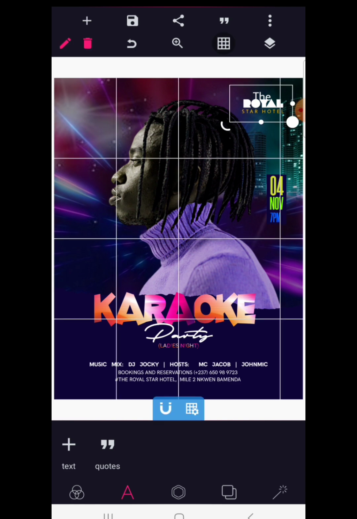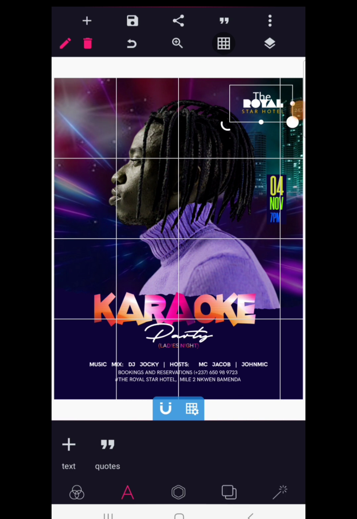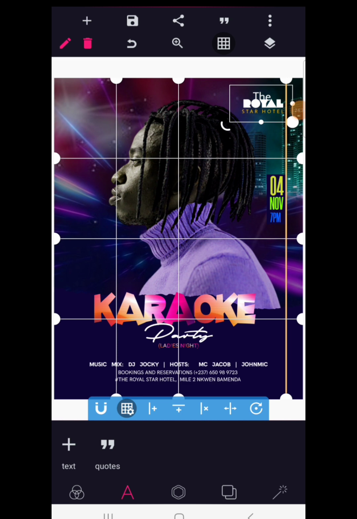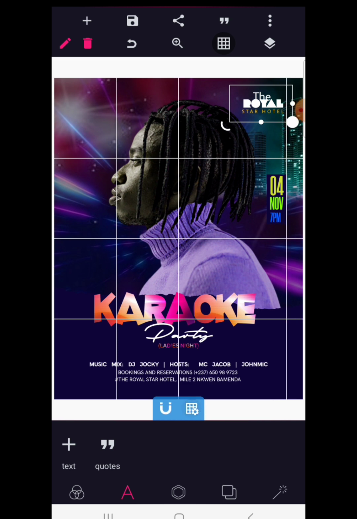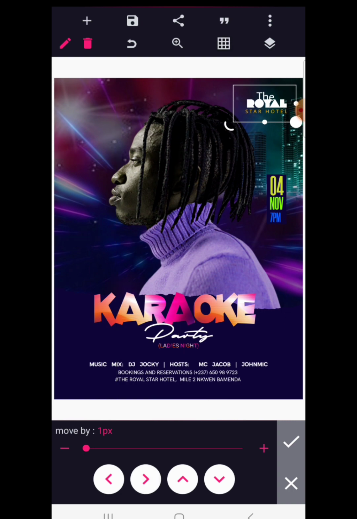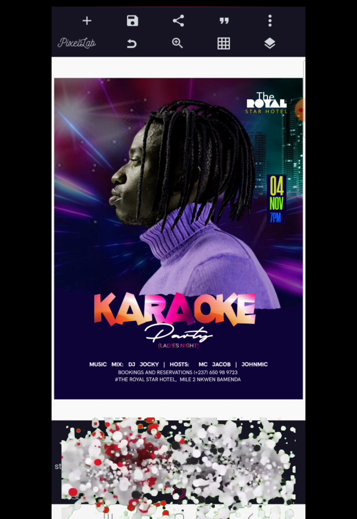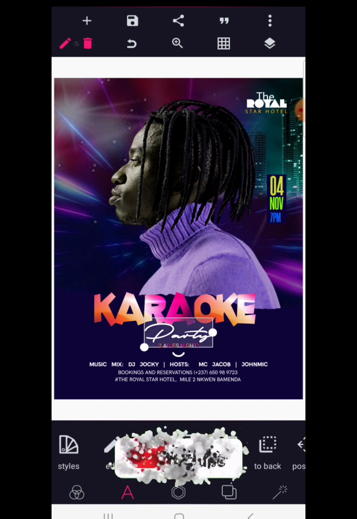So I'm going to click on my grid lines to make some alignment happen here on the right. So we're going to push the logo, shift a little bit, click on your position button, shift and align the logo with the text. You are done with that. Proceed to write. So we're going to copy this text, double tap and write "with."